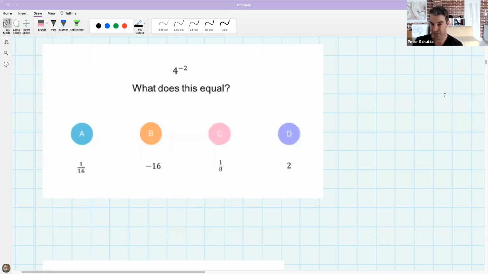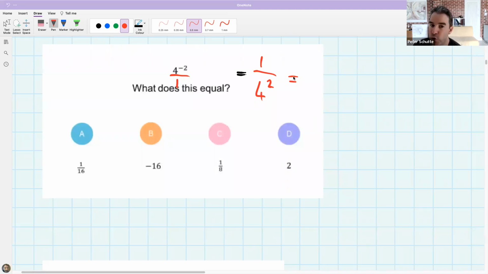Normally in this section, we like to have positive powers. So one of the things I often tell students is even if there's not a denominator, you can always think of there being something over 1. And so if you imagine me changing this and I bring the 4 to the minus 2 below the line, it becomes 1 over 4 to the power of 2. Now, I don't see that anywhere here, but maybe that can help in answering the question.